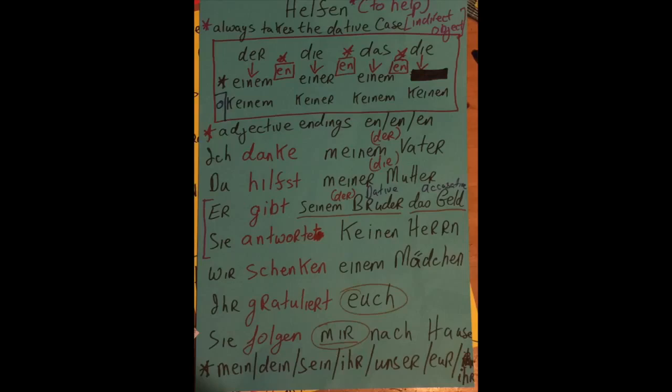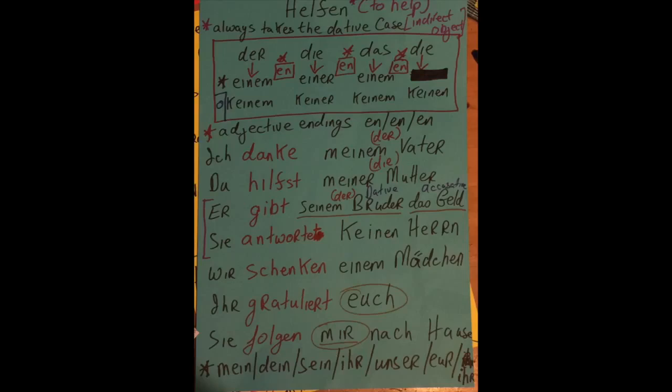So ich danke, I'm thanking. So ich is the nominative. The direct object is accusative, the thing that's the object of a sentence. So what are you thanking your father for? The present. And to whom are you giving your thanks? Meinem Vater. So in this case, Vater is der. So der goes to einem. Now we have an example here of that. Einem. We thank our father. But because it's my father, if you look at the asterisk, where it goes mein, dein, sein, ihr, unser, euer, ihr, you just change the spelling, but keep the em, er, em as appropriate.